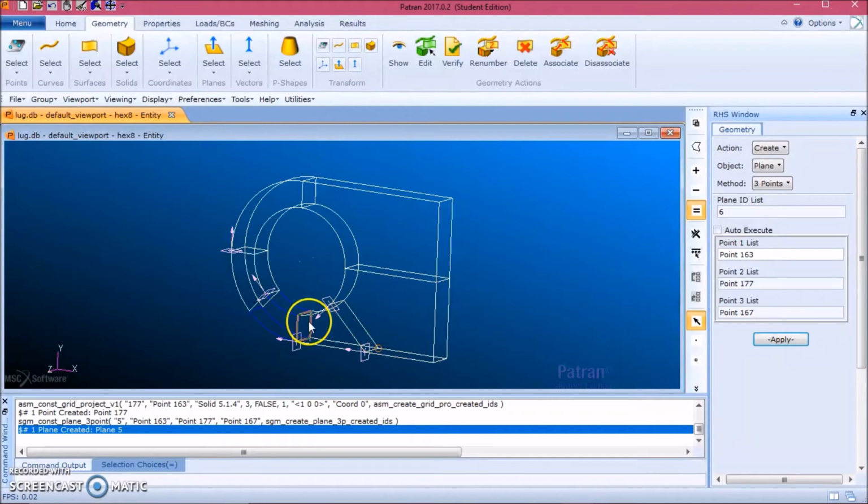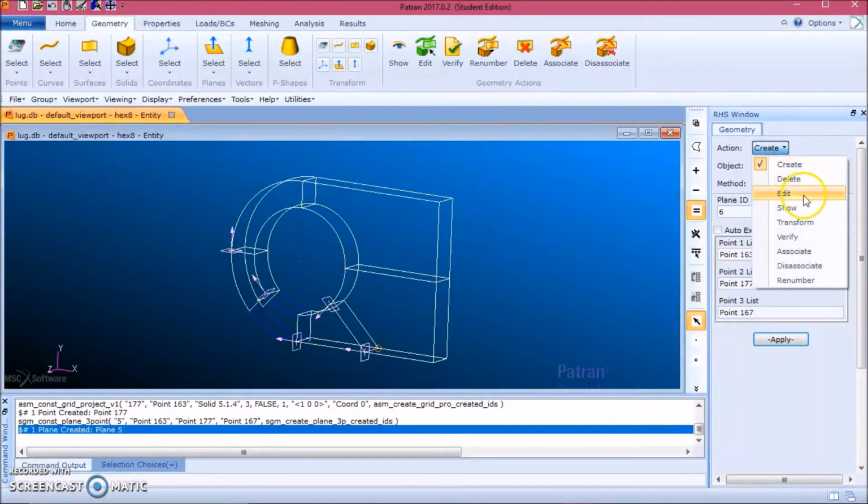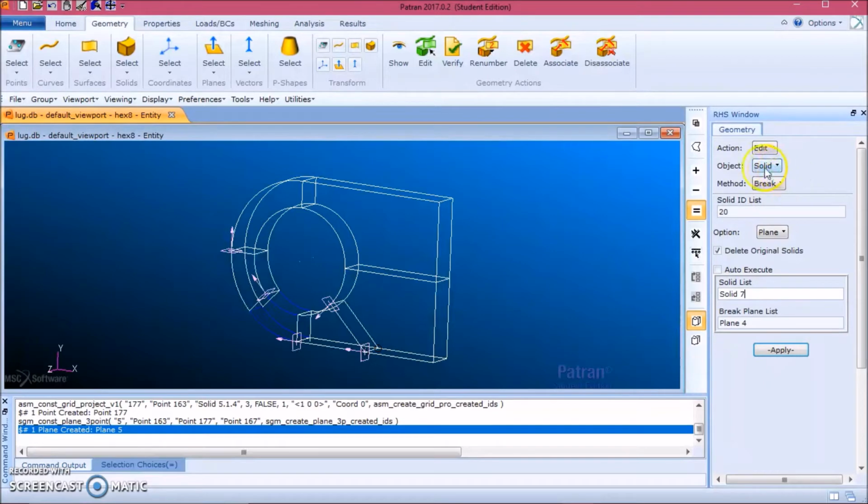There we have our last plane. So now we're just going to break it. So we go to edit, solid break, and for solid list we select this one, and for break plane we select this one, and we click apply.